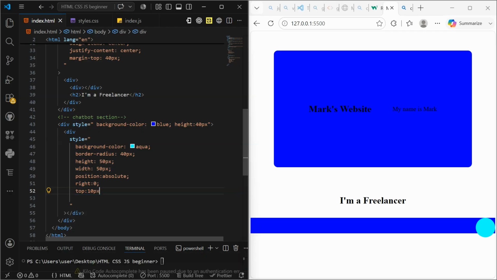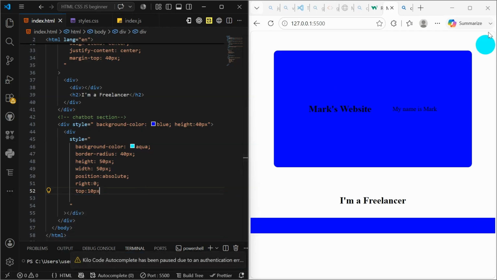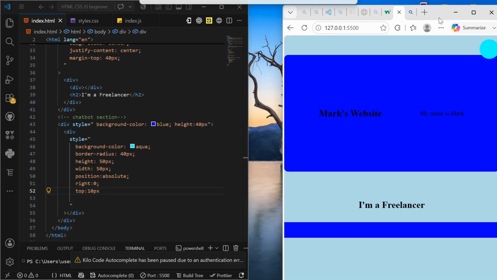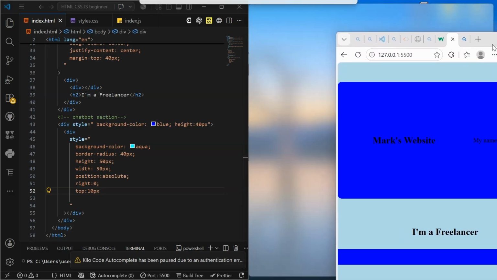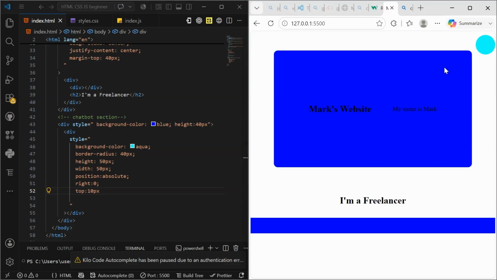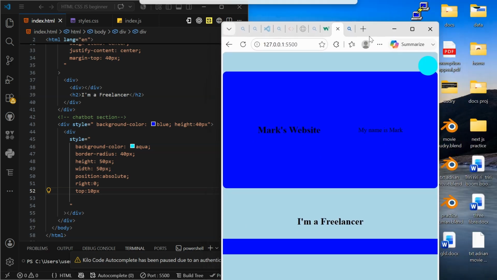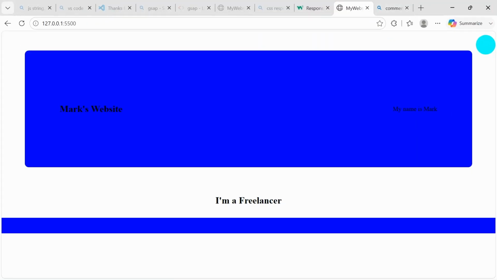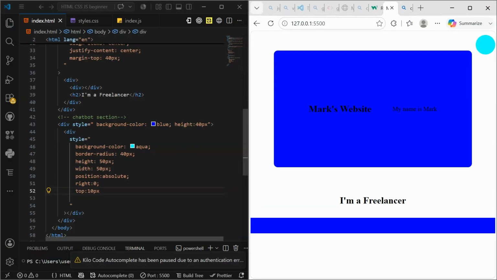So equal to 10 pixels. So up here is 10 pixels. It's relative over that. Some things are not explained well. They've passed me. Some things people do forget. So it's just that way.